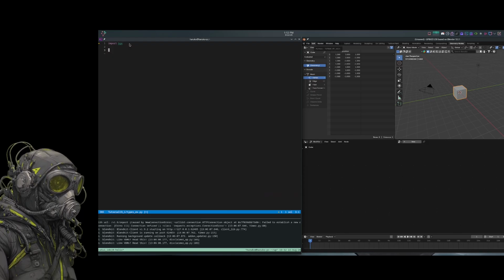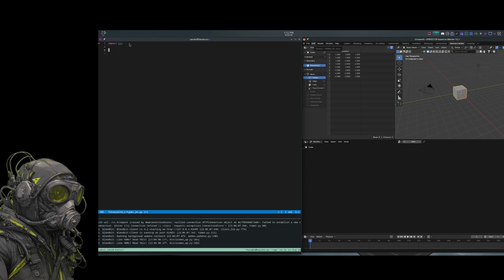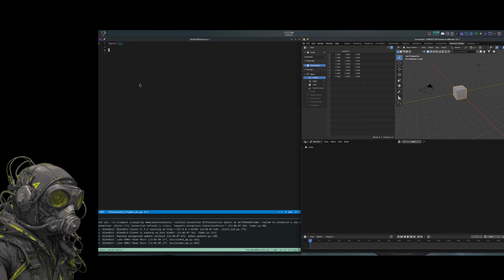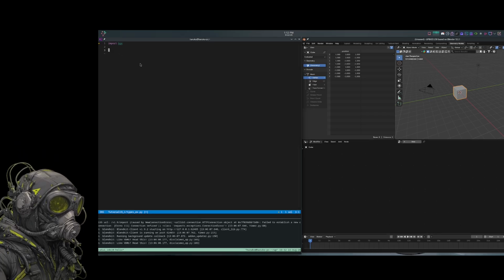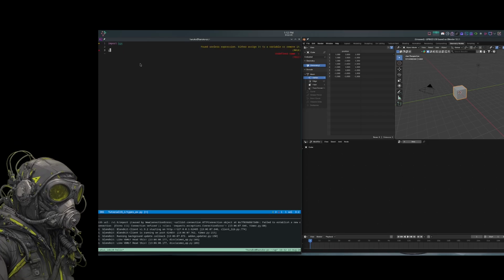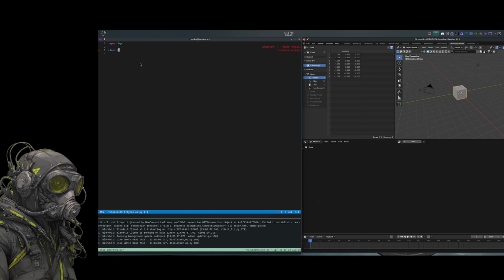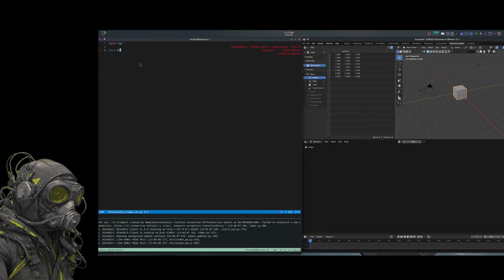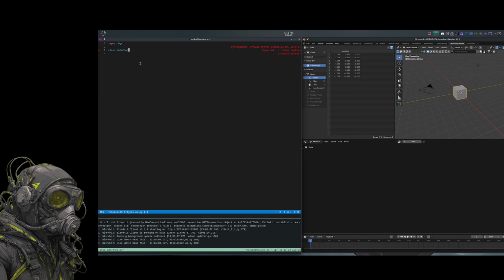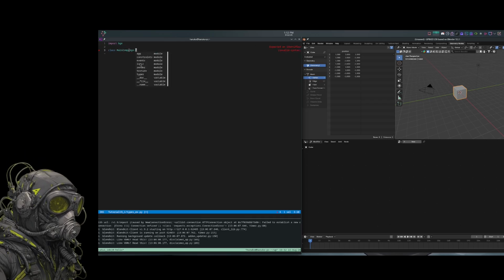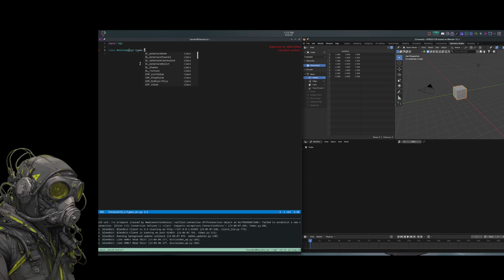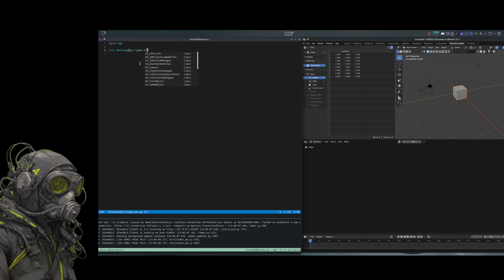So we're not going to create components yet. Well, actually, we'll go ahead and create a component to be our main. So we're actually going to create a component called main that's going to execute the code in it. So we'll do class main comp. It'll inherit from bge.types.kx Python component.